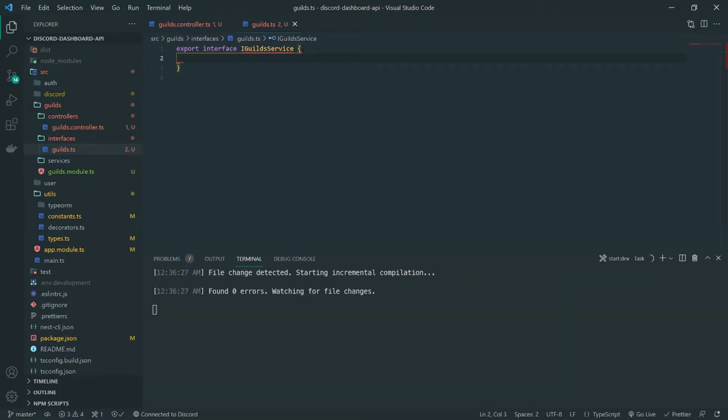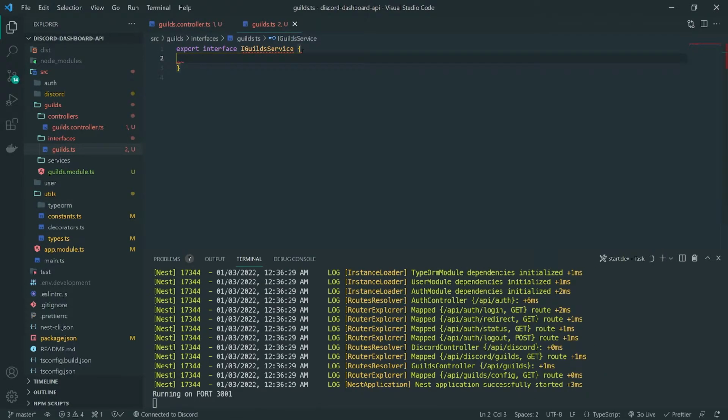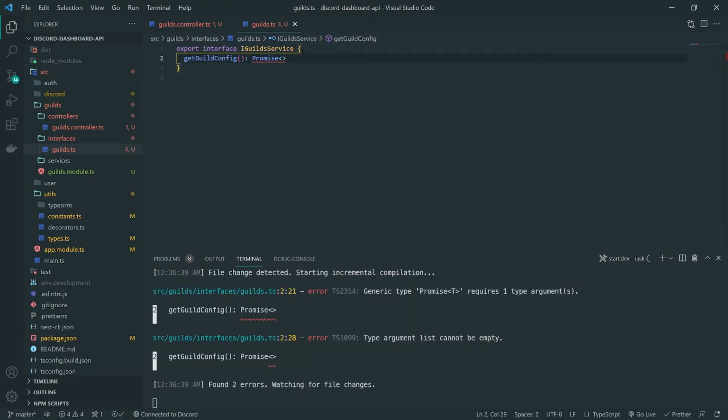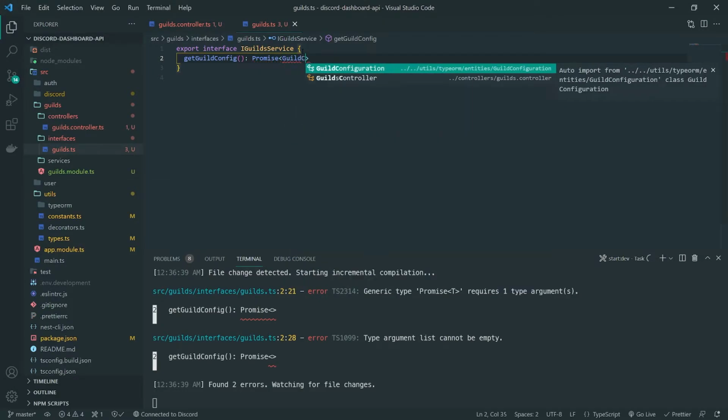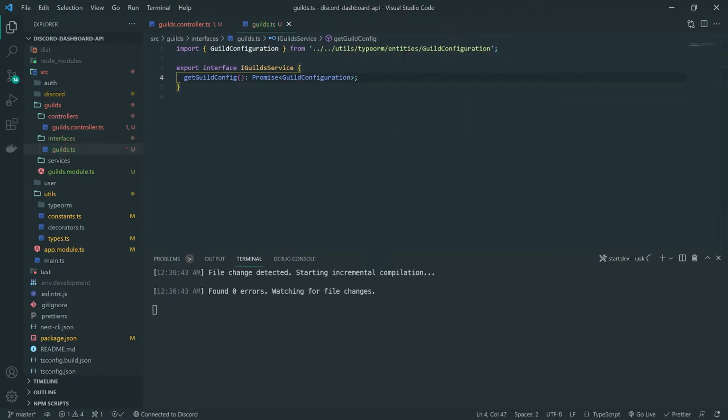So for example, we're going to have a method that we're going to have to implement called getGuildConfig, and it's going to return a promise, and the value of that promise is going to be of type GuildConfiguration, which is an entity.